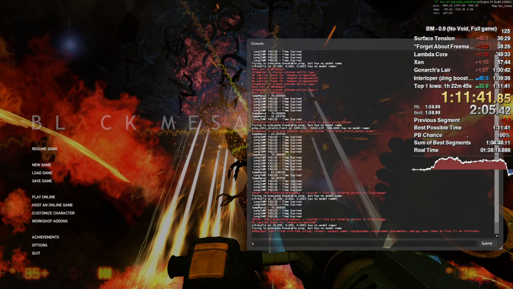There we go. Bro, what the hell? You just PB'd by 4 seconds. Wait, what? Dang. Wait, that's my sub PB? Yeah, by 4 seconds. You got a 1:11.45. Oh god, that's embarrassing.